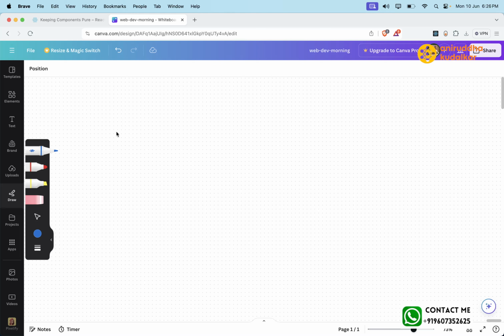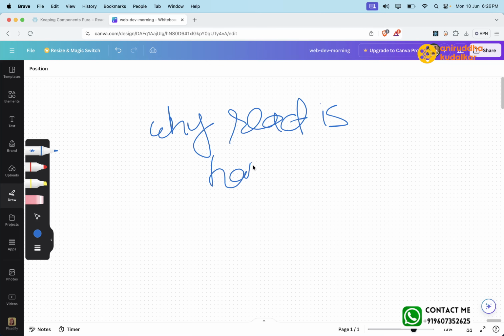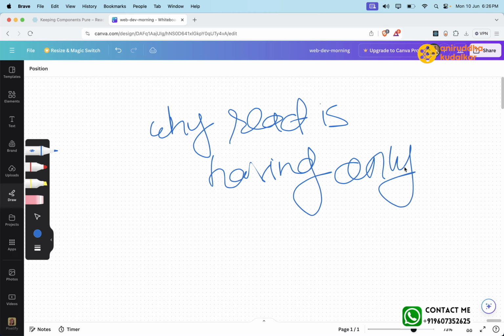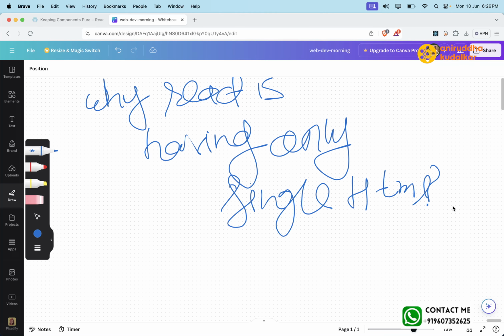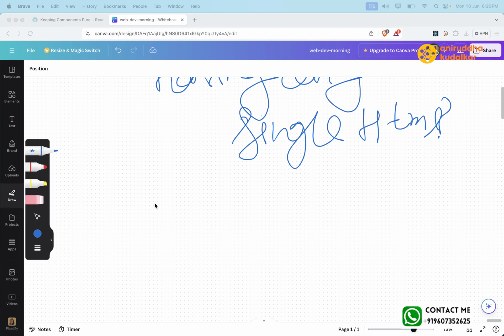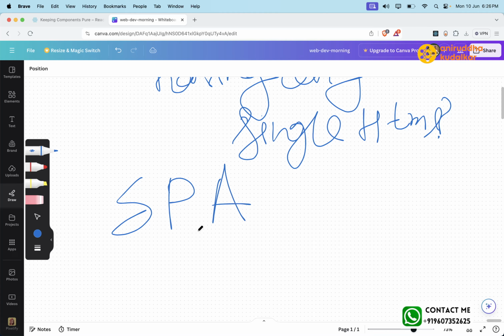Why is React having only a single HTML? Because React falls under something called SPA.